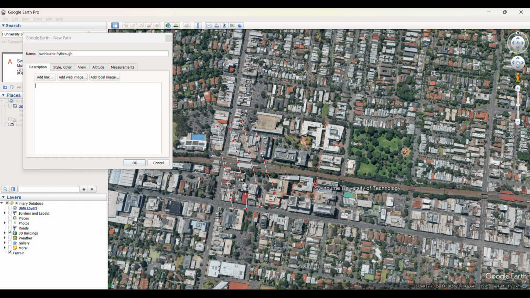Especially if you're taking photos of, say, a sculpture outside Swinburne, you can really get a lot of good photos from all around it. In Google Earth, you probably just get these fly-throughs here.